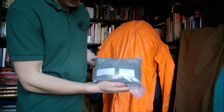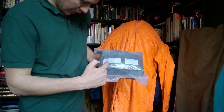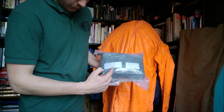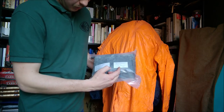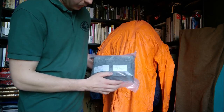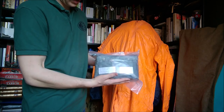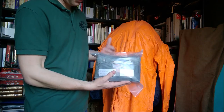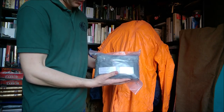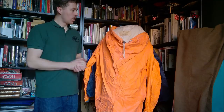This suit dates from 1992 — there's no date stamp in the suit itself, but I have one example that came in its original primary packaging, so I'll show you that now. Here is that example still in its primary packaging — also a size large, you can see the L on the top and the label states 'large' as well. The label reads 'Suit, Survival, Large', date packed 1992, year of manufacture 1992, with the contract number. The contractor is ML Lifeguards. So there we are — the 1990s dated example, very similar to the 1960s version, just with the change to the straps on the side, the silver strips on the hood, and the label inside showing the NATO stock number and all relevant information.